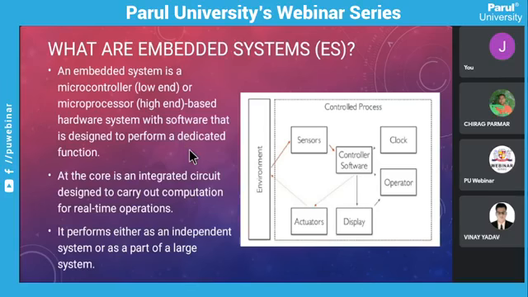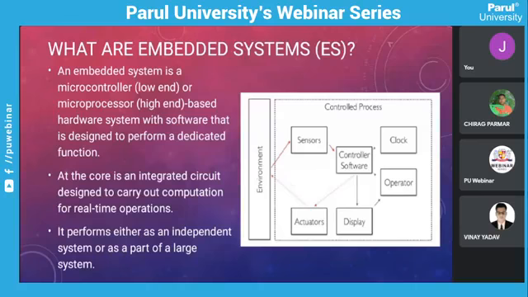What an embedded system generally does is take inputs from the environment with the help of sensors. The sensors pass them on in the form of electrical signals to the controller or the software. The controller processes it, does some useful work out of it, and outputs signals to a display. It might display a value or a result, or it may actuate something like relays or anything in the form of a control system. So this is what a general embedded system looks like.